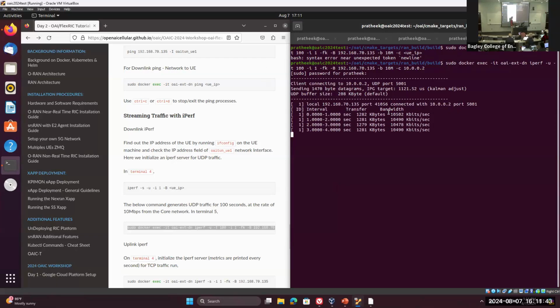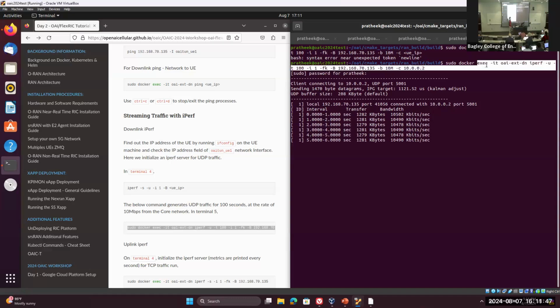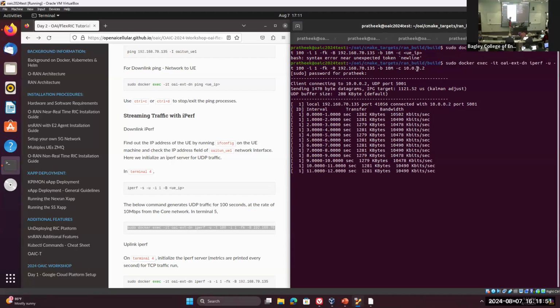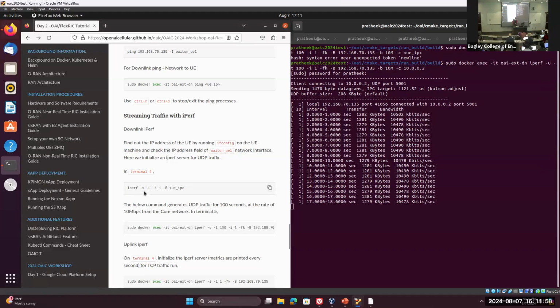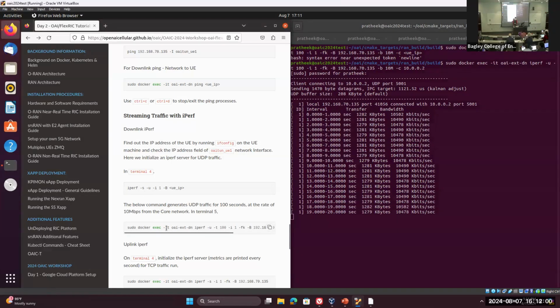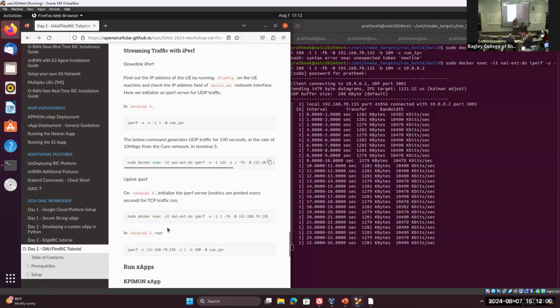This is basically a Docker container, a traffic generator that OAI has built in with the core network. So you can use that to simulate downlink traffic. You have a server at the UE side and a client trying to transmit data, which is at the core network. So that's equivalent to a downlink scenario.